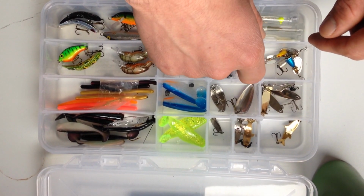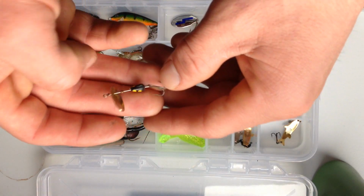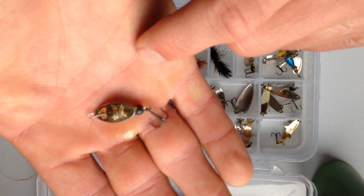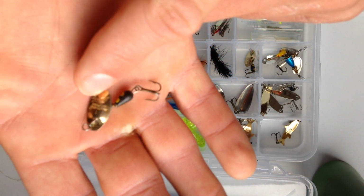Spinners, well, here, I guess we'll go with my go-to spinner first of all. Again, I definitely throw spoons most of the time. They're my go-to, but I do throw spinners sometimes too. These little Panther Martins are definitely my favorite because they're so small. And these gold ones are what I do best on. These are my go-to spinner right here. And it's worth it to pay the extra couple bucks and get the genuine gold-plated spinner.